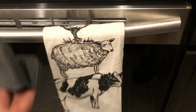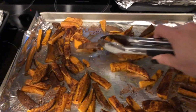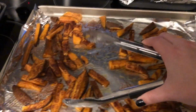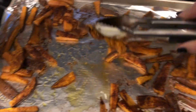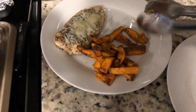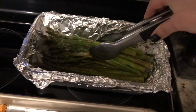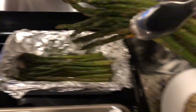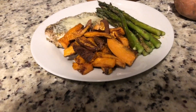Alright, now that everything is done, we are ready for the best part here, and we're just going to go ahead and make our plate. I did actually melt some cheese over the top of the chicken just to give it a little extra flavor. So now we'll just put the sweet potato fries and the asparagus right here on the plate, and we will have our wonderful dinner. And voila, there you have it. A nice healthy dinner for two.